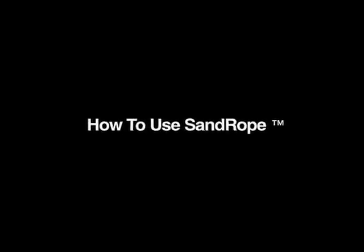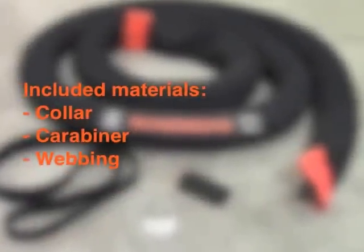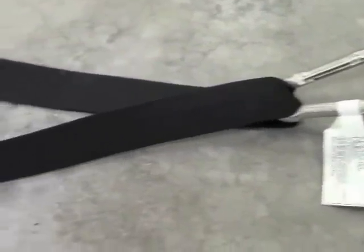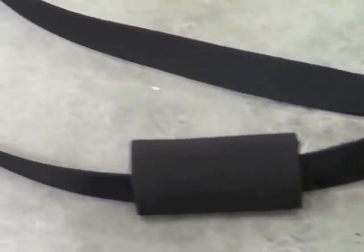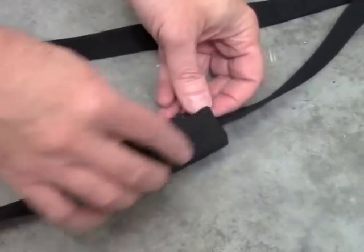Today you'll be learning how to use a sand rope. Your package should include the following items. When you take your sand rope out of the package, it should look similar to this. To start off, take off the collar from the webbing.